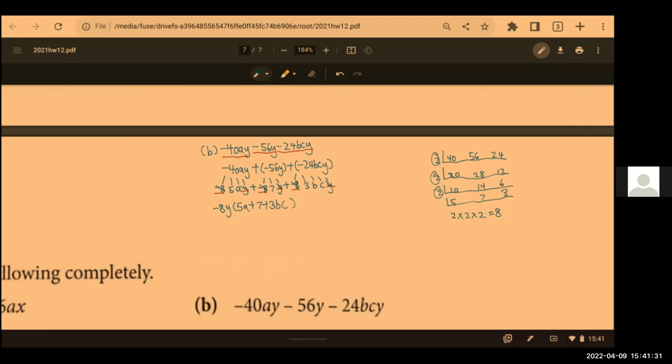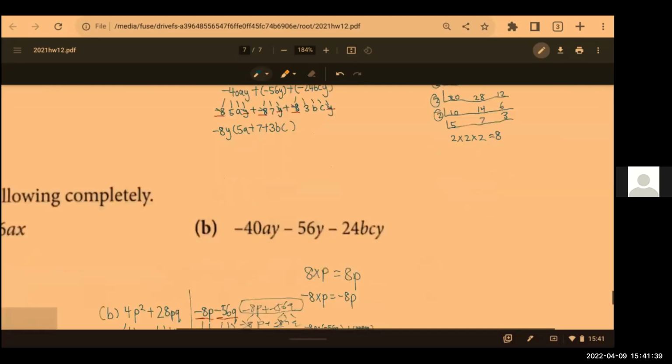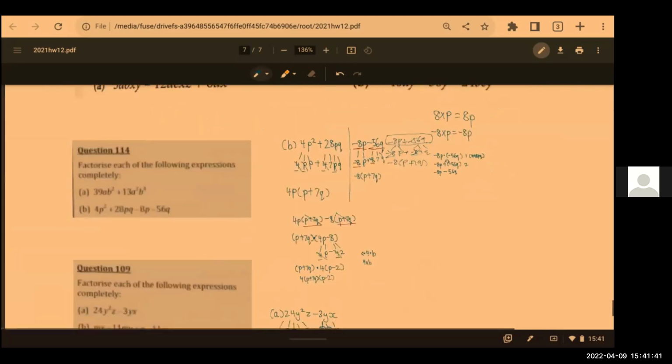That's it. Are you clear? So this question is how many terms? 3 terms. Go down. This question is how many terms? 4. No, you look. Over here is 2, right? Over here on the right hand side also 2. Total 4. Very good. So just now 3 terms. Here is 4 terms.